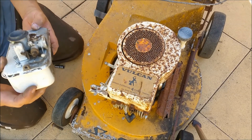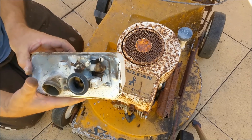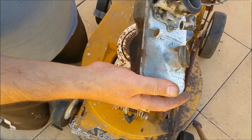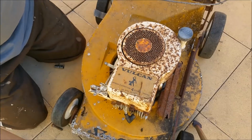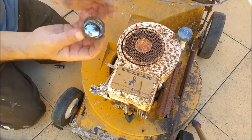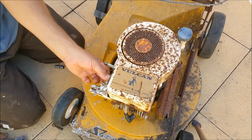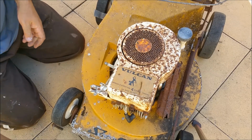It's got water in the tank. The tank's in really good nick. That's actually marvellous. It needs a lid. Where's the lid? You can see, I actually used pliers to get it off, but somebody else has been there before me and stuffed it up. It doesn't matter. Remember, we paid 99 cents.